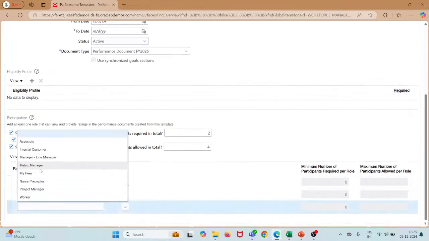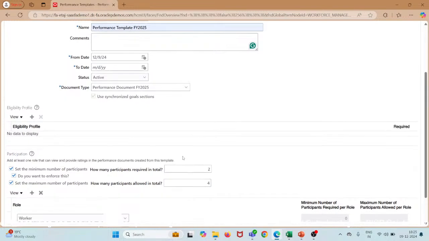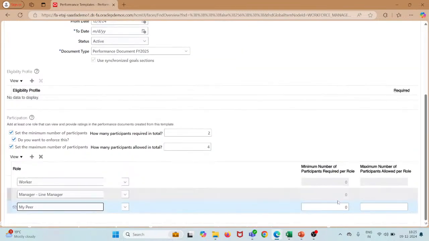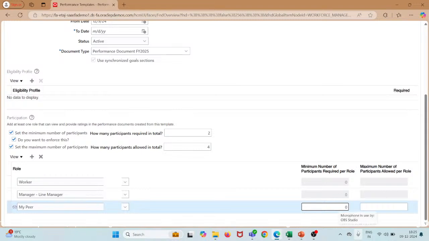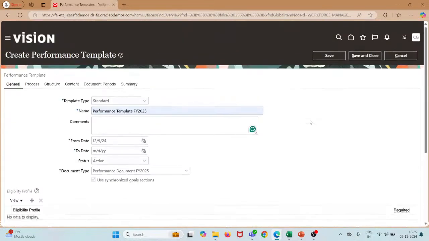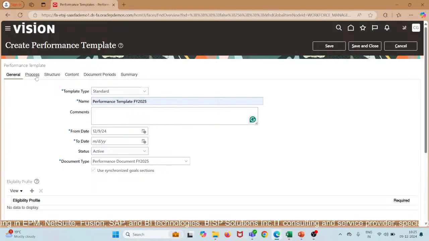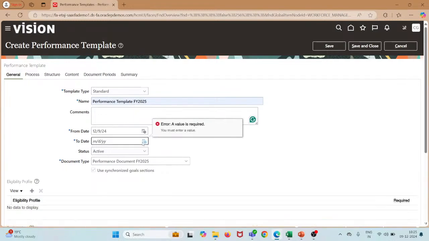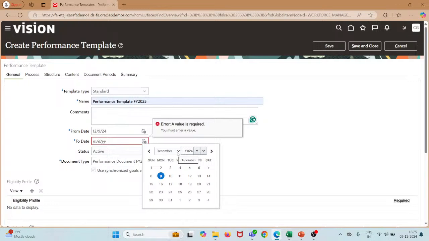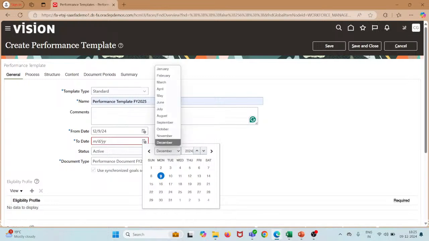Then there are peers, who are the participants. So you can provide the minimum number of participants over here. Let's do that. Okay. Next tab is the process tab. Yeah, we forgot to provide the start date and end date.